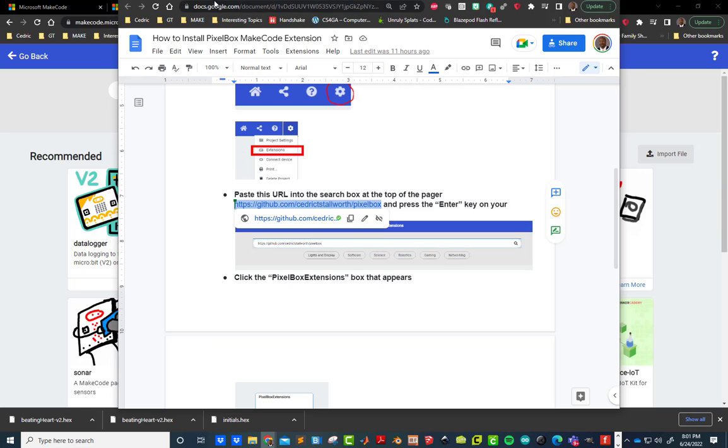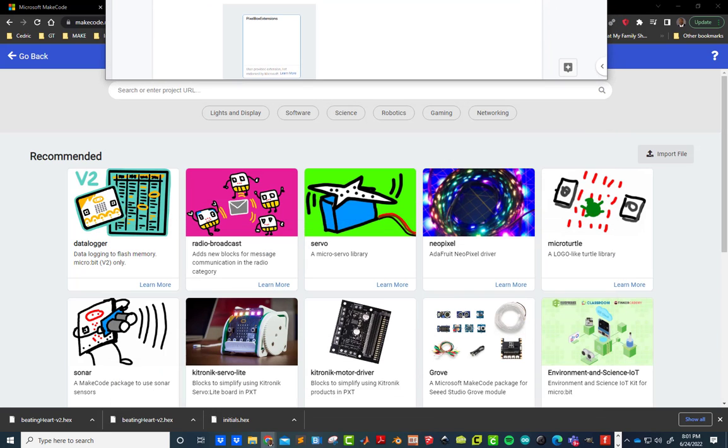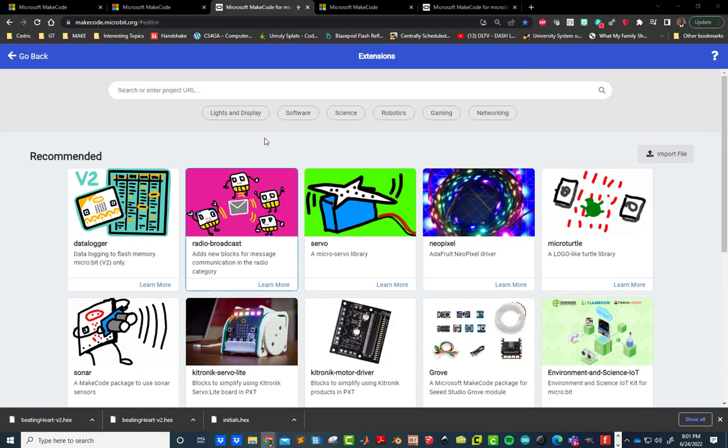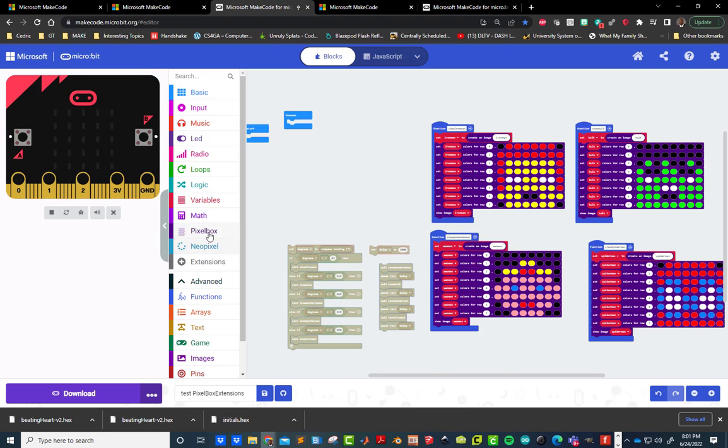And then you would grab that. There we go. All right, put this back up here. So I went to the Google Drive, I copied the URL, I would paste it in here, and then hit enter, and then I would click on here. But I've already done that for this file, so I'm not going to do it. And then that would give you your PixelBox.